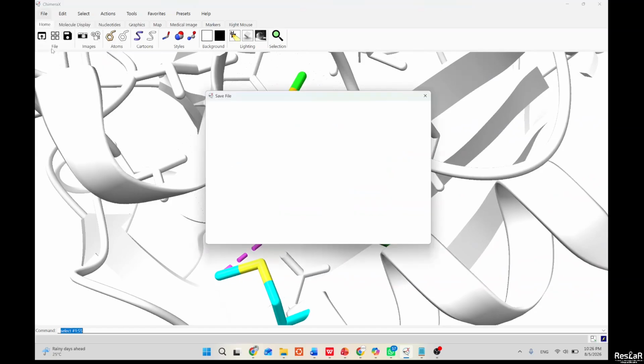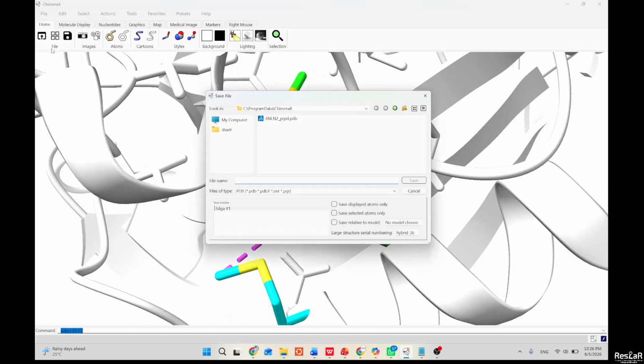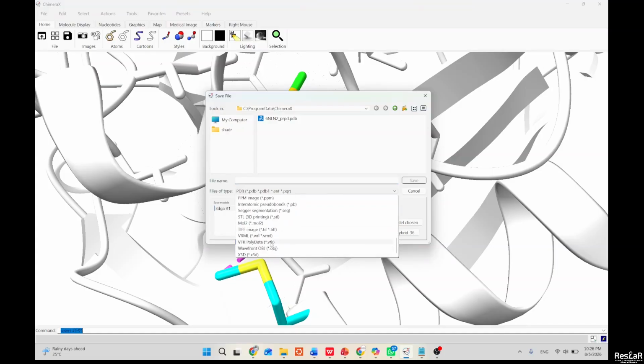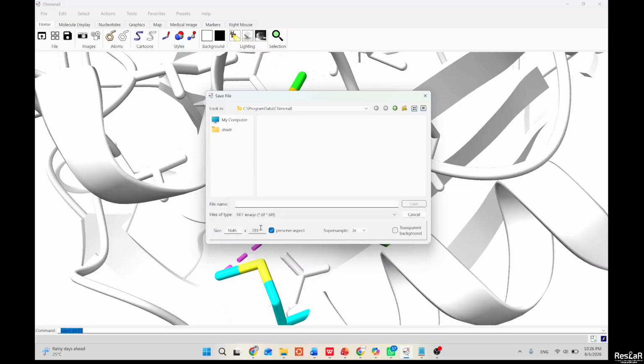File, save. So usually you select image, TIF is fine. I think there is also PNG, I am not sure. But TIF image is fine. You can select the image and then decide to save this out.